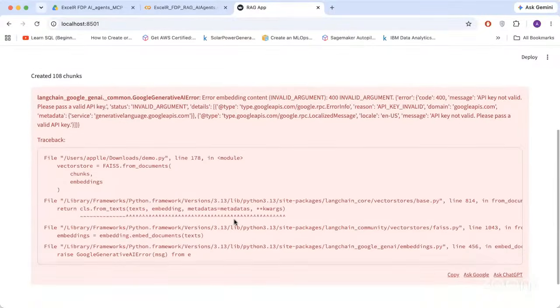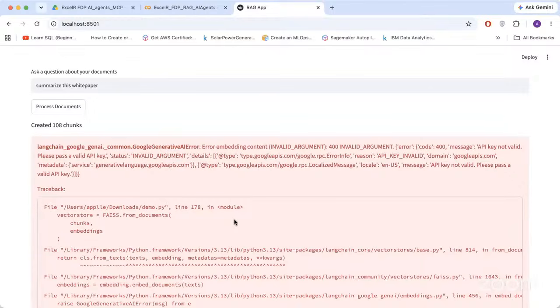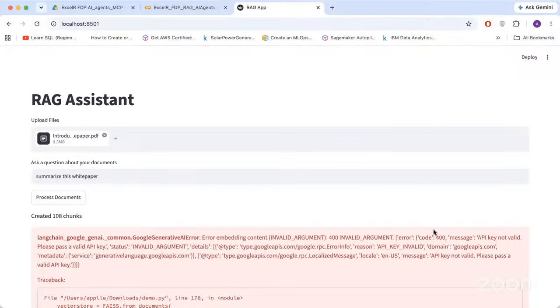Okay, I think it needs the API key from Google, which is causing the last error for this RAG-based system. So it needs a Google API key for the embeddings. Maybe that is not set. So again, going back to the code, we have to set the API key. Sorry, I'm going a little to and fro, going to this, coming back here. But it is with the API key setup that maybe it is not done here. Yeah, just a minute.